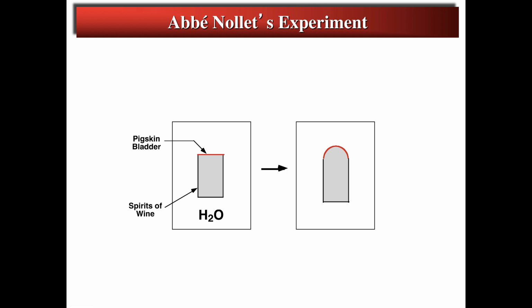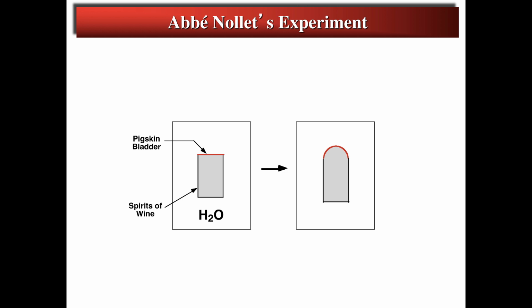And so he goes on to write that he did not know yet what force was acting on the water and caused it to enter the flask, but whatever it was, it had to be considerable to overcome the difficulty of transmitting through the pig bladder, and also had to be strong enough to actually overcome the mechanical properties, the resilience of the membrane, and bend it either in this way or in this way, depending on whichever way the experiment was operated.